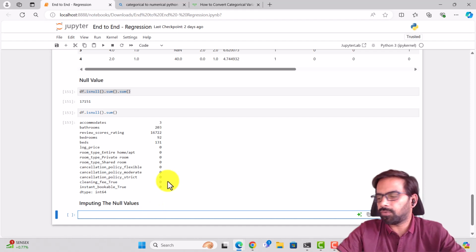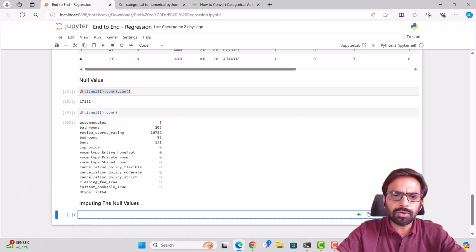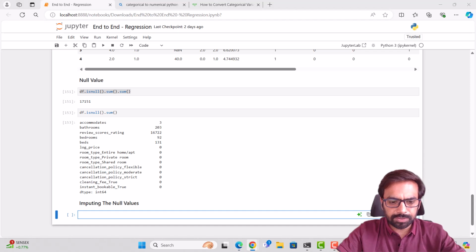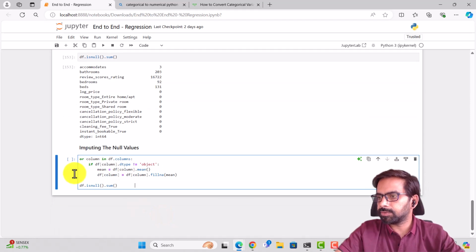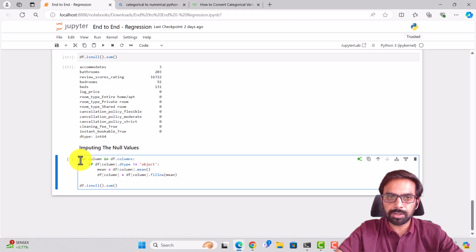Okay, as of now, I'm going to go for a very easy treatment over here with free, pre-written code, which says: for column in df.columns, if the column's data type is not equal to object, meaning all the numerical columns over here, calculate the mean of that column using df[column].mean() and store it in a variable called mean.